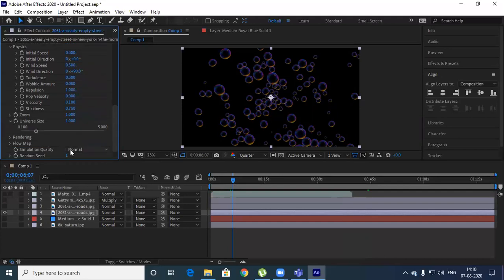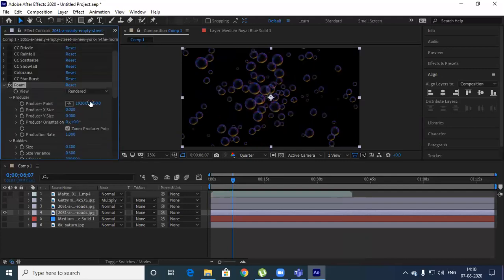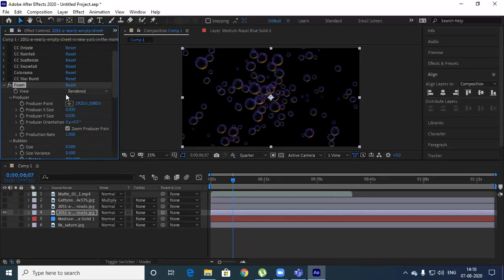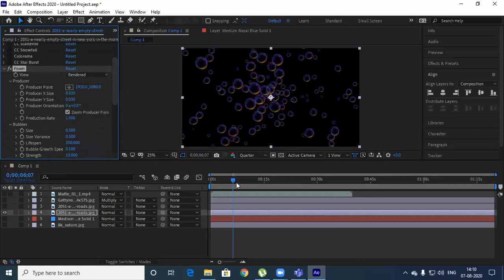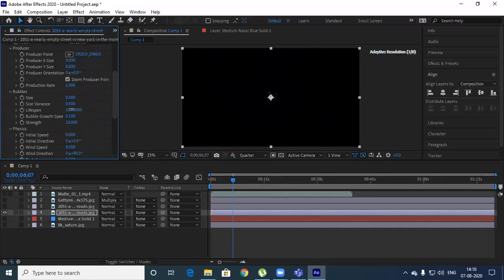Size and all is there. Okay, you try this bubble. Go with render in view. It looks good. Reduce the rate, size, lifespan. You can reduce the lifespan, so after some time it will die.